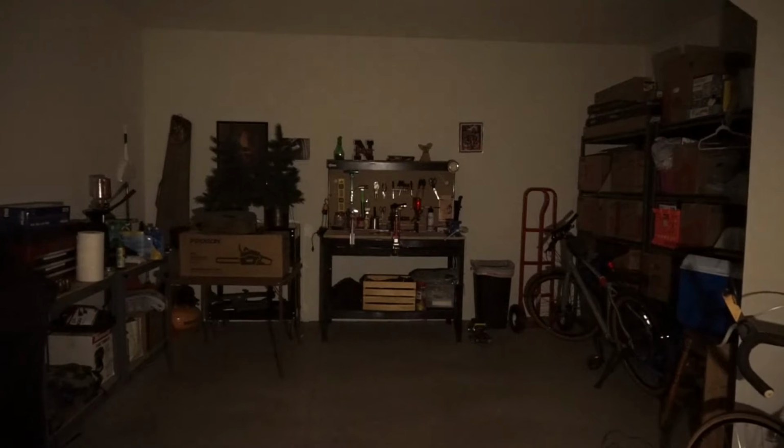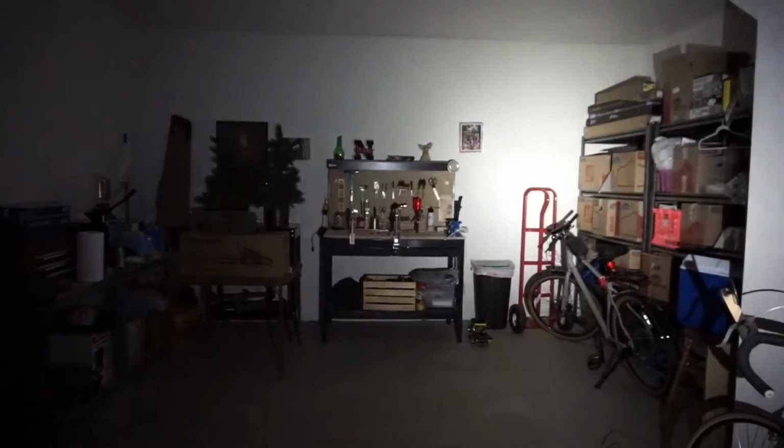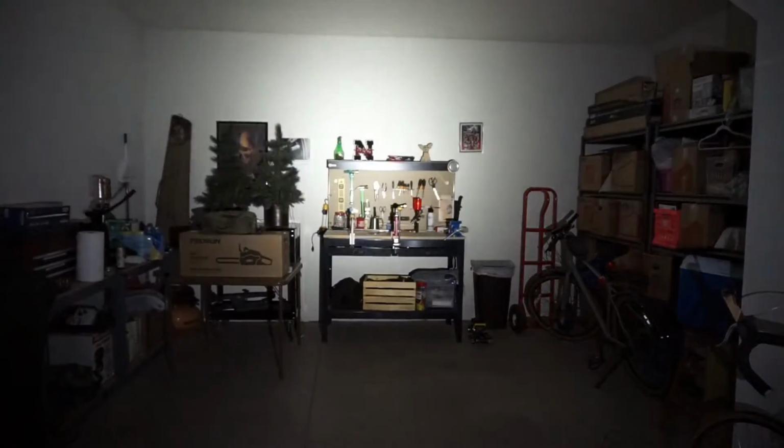All right, so just starting off, this is your floodlight. And this is your spotlight, your beam. Very, very bright. Like I said, it's more than adequate to work by. It really has a very focused beam, especially at nighttime you notice it, or if you're out in any kind of fog or mist. Here is your solid red light.